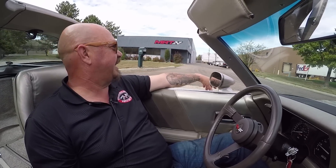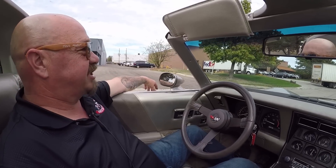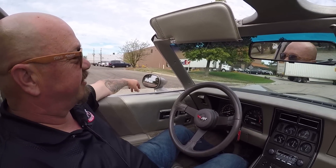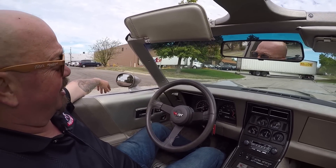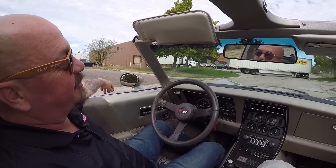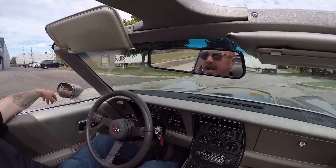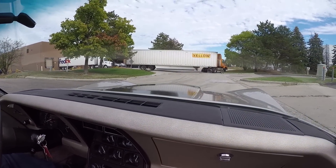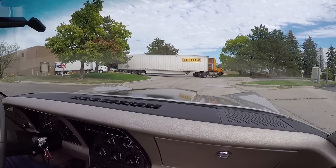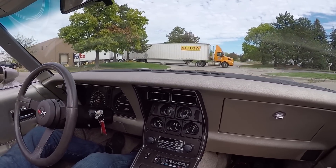Don't forget, we're right outside the Motor City. If you'd like to fly in, it's only a 20 minute drive from the airport. Give us a phone call — we'll even come down to the airport and pick you up, no problem whatsoever. We've got 225 cars in stock right now, and we own all of our inventory at Vanguard, so you can bet we spend the time to check these things out before we buy them.